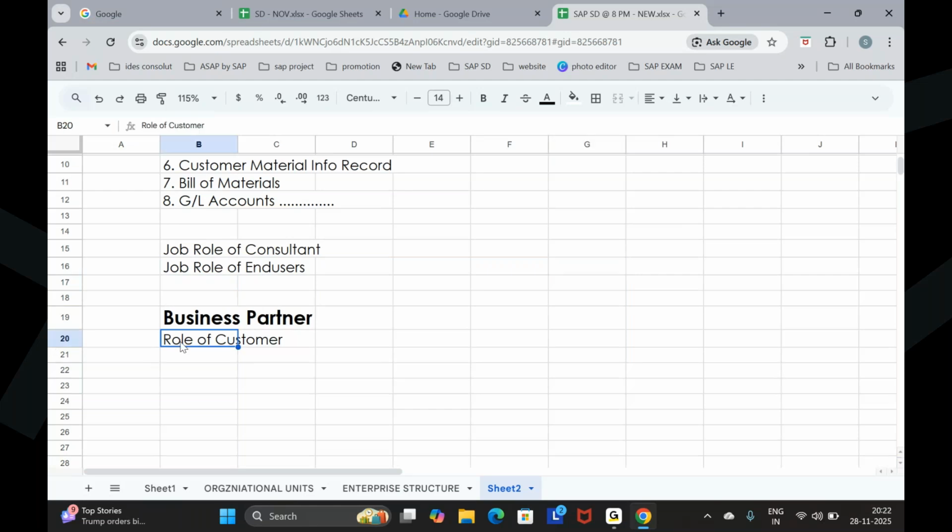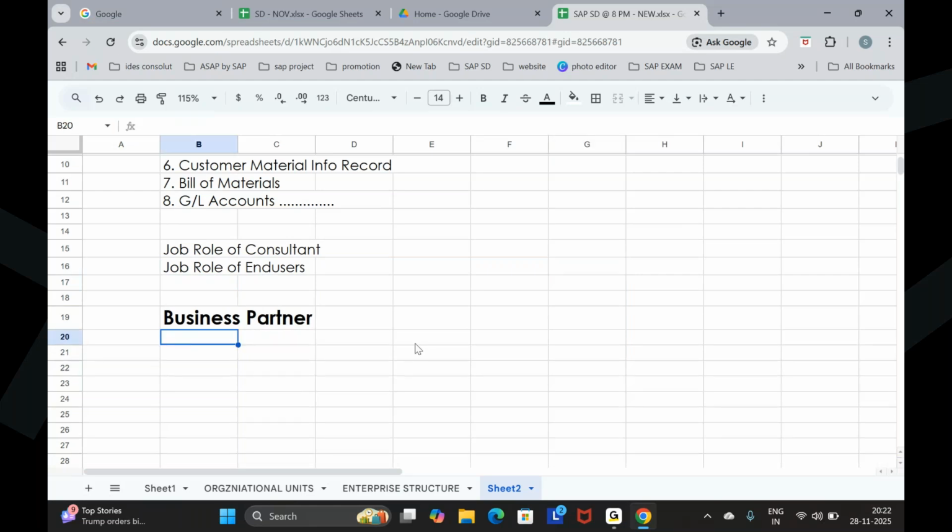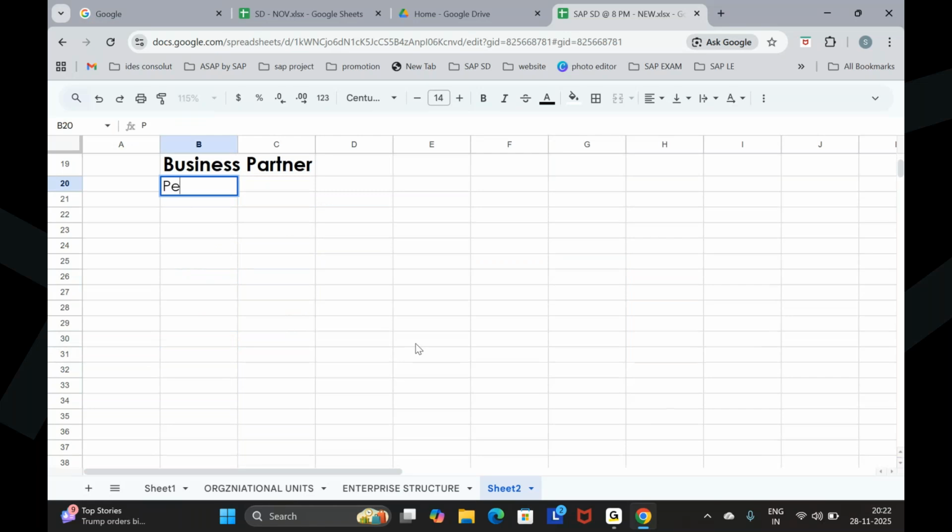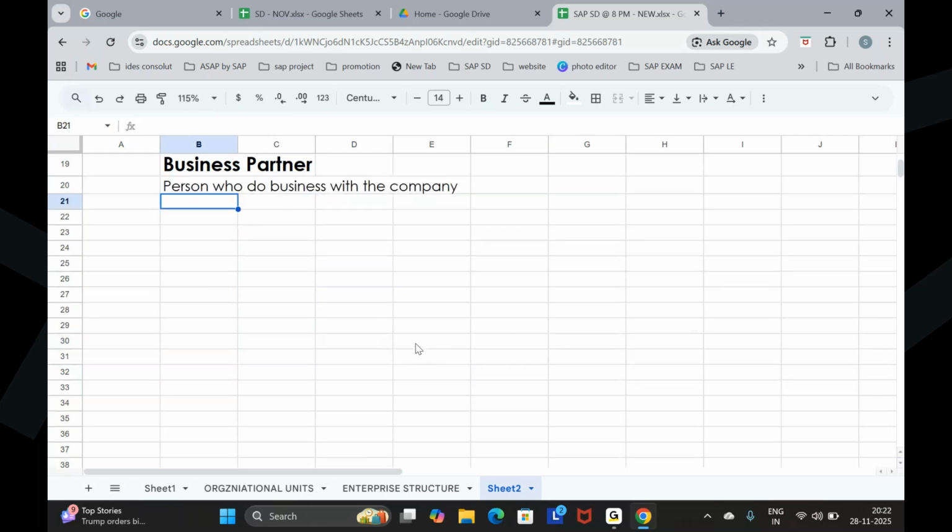Now, we have a definition for this business partner: a person who does business with the company. We call that person a business partner. It can be a customer, a vendor, a salesperson, or a contact person, anybody.